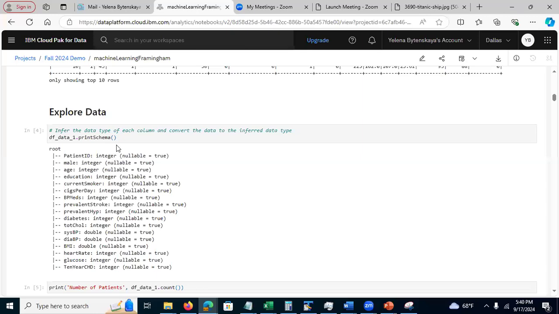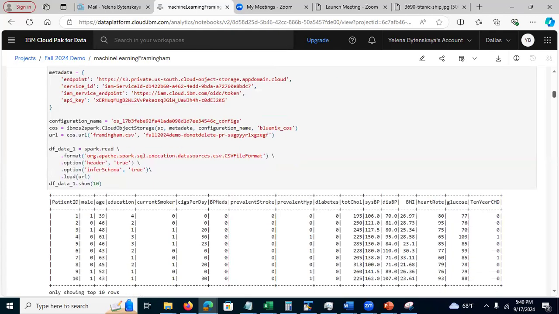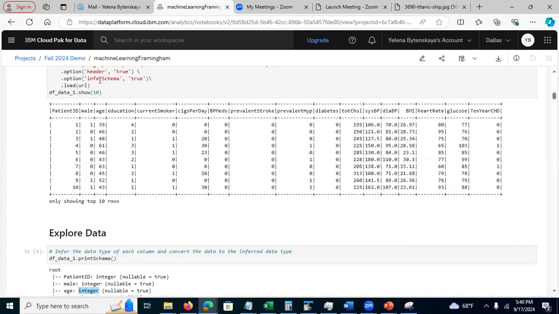You're going to see that again this semester too. But see here, this is just showing the data type. And if for some unknown reason you see age as character, it means that at the time when you read the data, you forgot to do infer schema true. Okay, so make sure you do infer schema true.